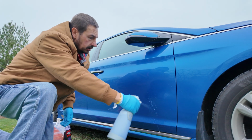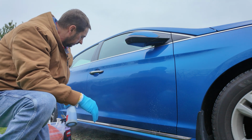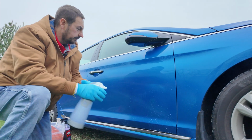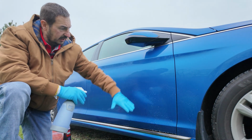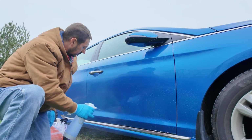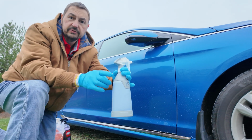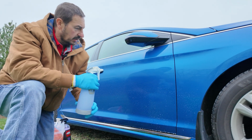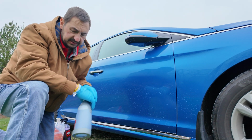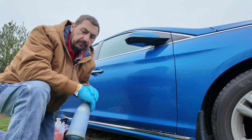So all I'm going to do is go along really quick here and just spray with the alkaline the door. And again, from the wheels down, so right about here, this is where it gets all the nasty stuff. All right, and you could see I've sprayed a lot on there, and I've literally barely used anything. So super simple. And then we're going to let it soak for a couple minutes, and then we're going to go to a rinseless wash process. It's actually cold outside, so this is not going to evaporate. I'll see you back in a couple minutes.